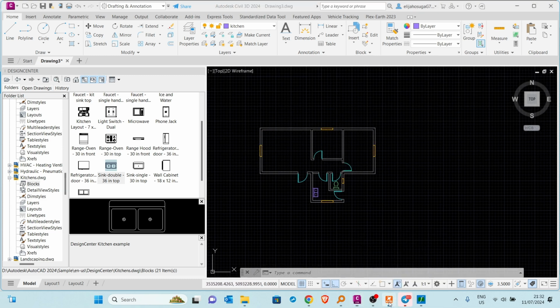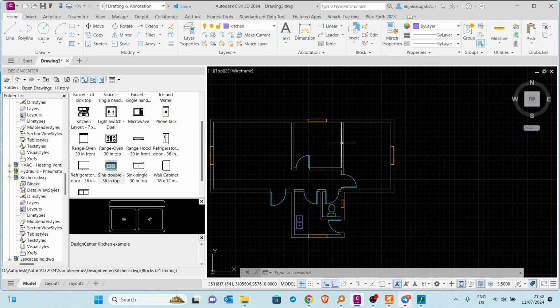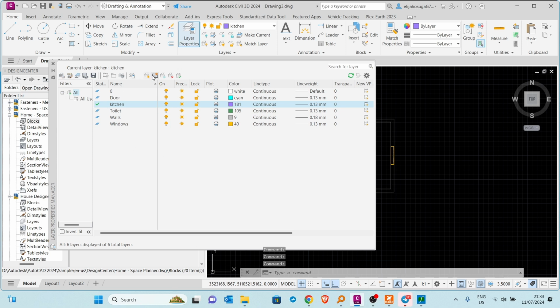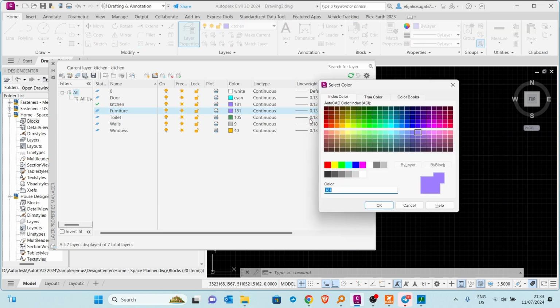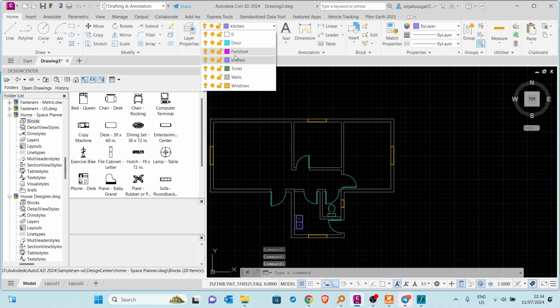We need to have this cabinet, beds, other things we need to bring in. So cabinet, kitchen. We'll just create a layer called home or furniture. Call it furniture. Let's make it current.